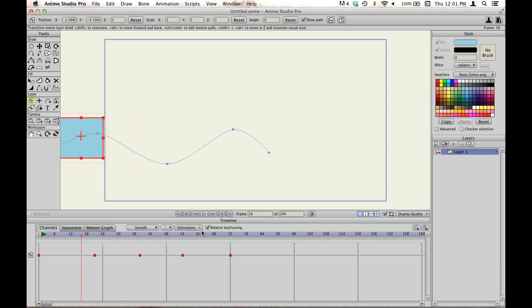That was new to Anime Studio 9.0, but it was always on. You didn't have an option to not do that. If you wanted to not do that, you had to make sure that your keyframes were deselected. Relative keyframing gives you the option. If you have it turned off, then even if you have multiple keys selected, if you move an object, they don't all move with it.